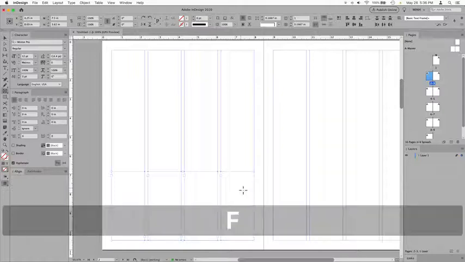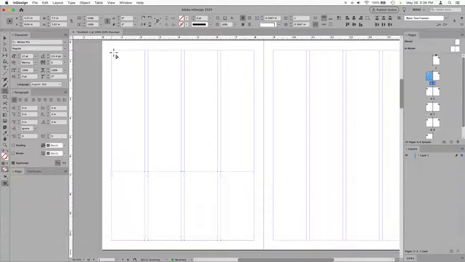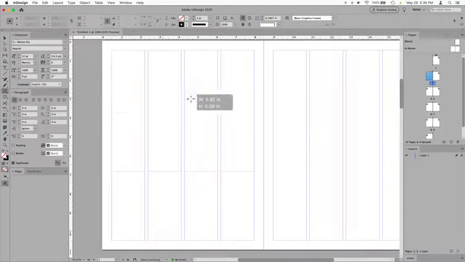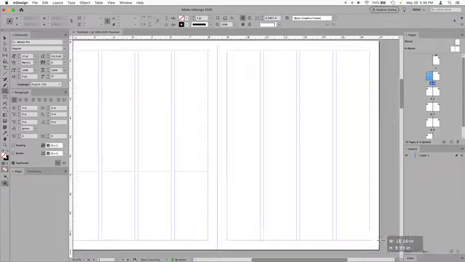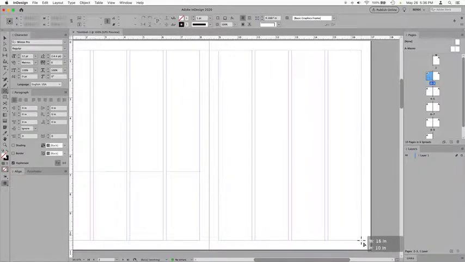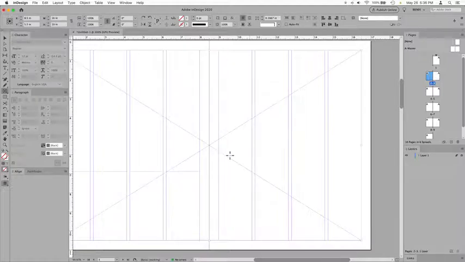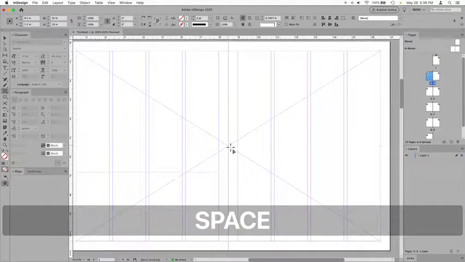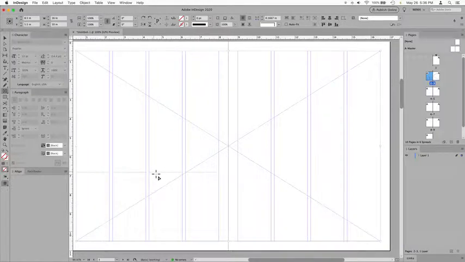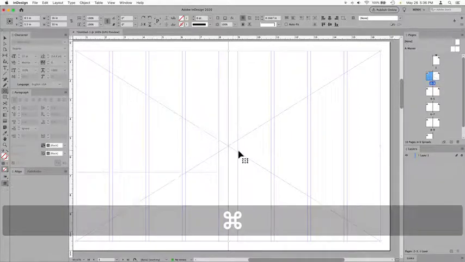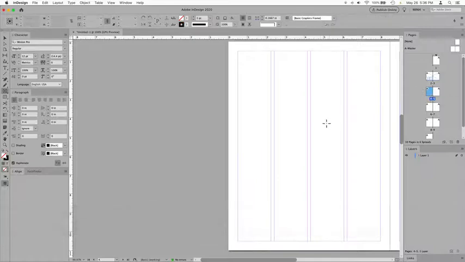So I want to pick a frame box, and I'm going to actually just drag this over here, and again, this is a frame box that's going to be across the entire both pages, and there's the middle right there, intersects right there at the gutter, and this would be a full double page spread of an image. I want to just kind of move to a different page here to kind of show you something else.